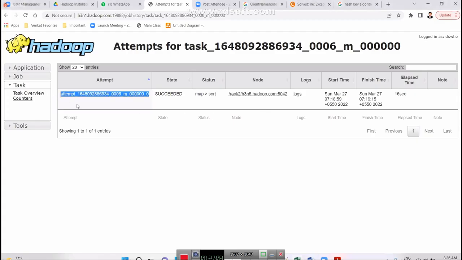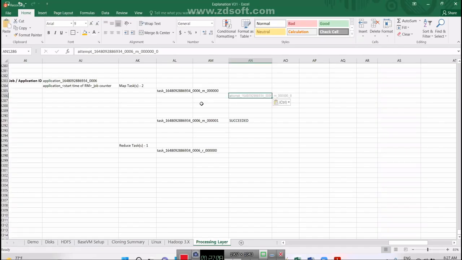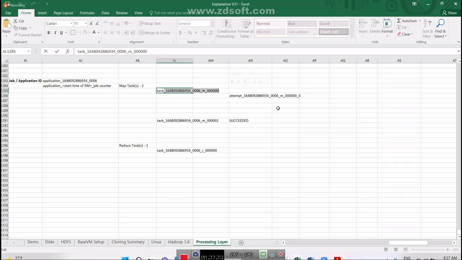Here, this is the attempt ID. How will attempt IDs be created? Attempt IDs will be created like this: wherever you have task, it will be replaced by attempt, and the remaining everything will come as it is.